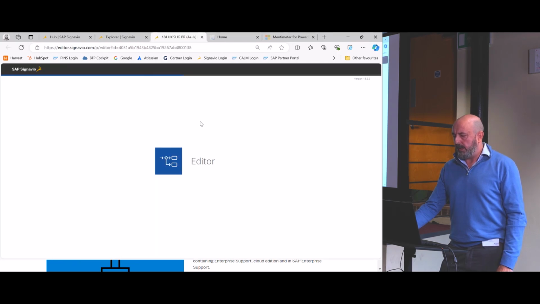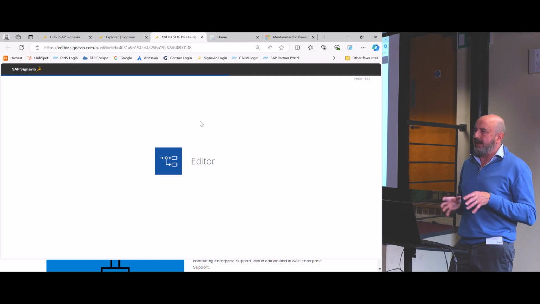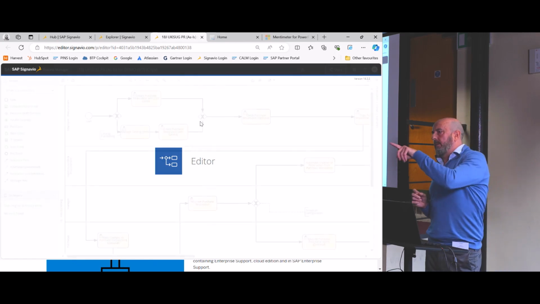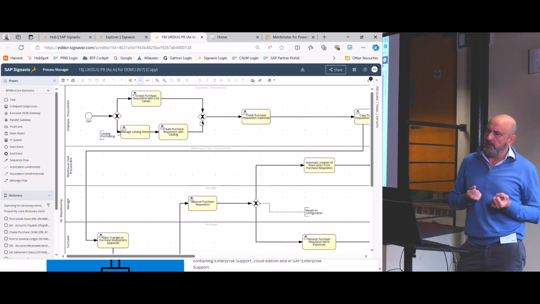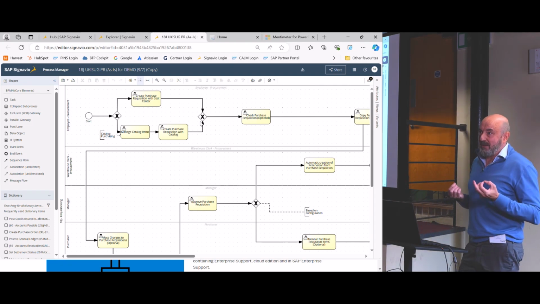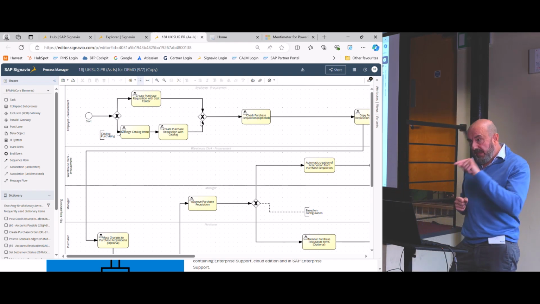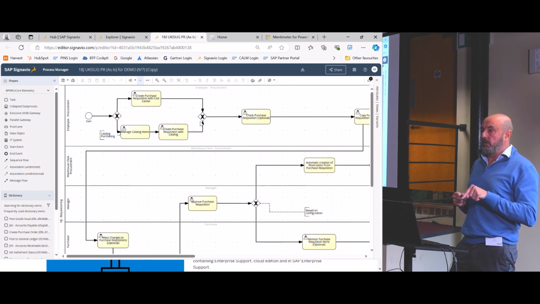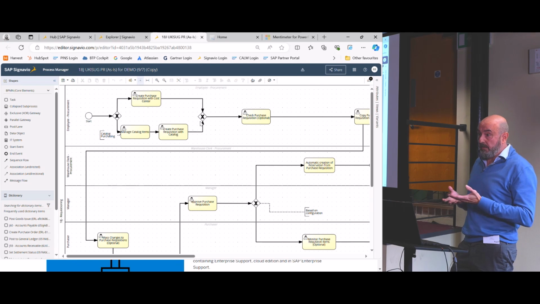Now I'm just going to double click on that. And what this does is takes us into the Process Manager editor. Now, when Ben talked about the future integration strategy with SAP, obviously there's a challenge for this, it's quite complex, but that's the bit that's going to be integrated into SAP Cloud ALM. So essentially they're going to be one and the same thing.